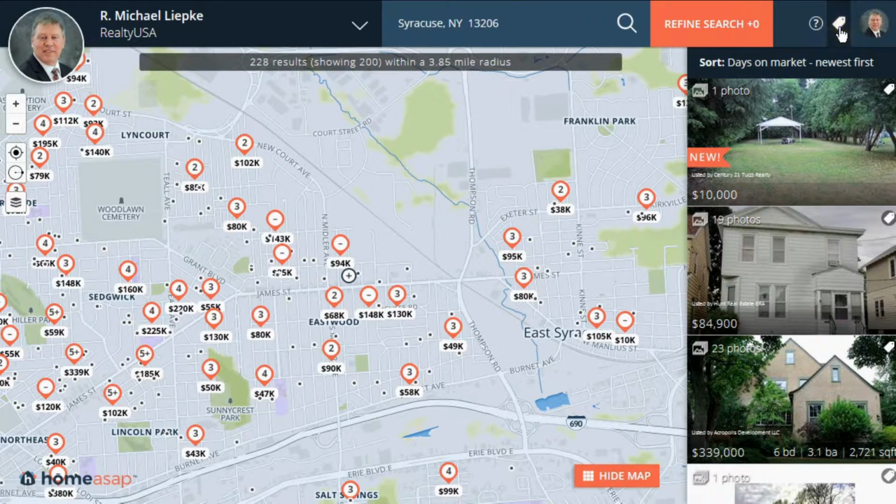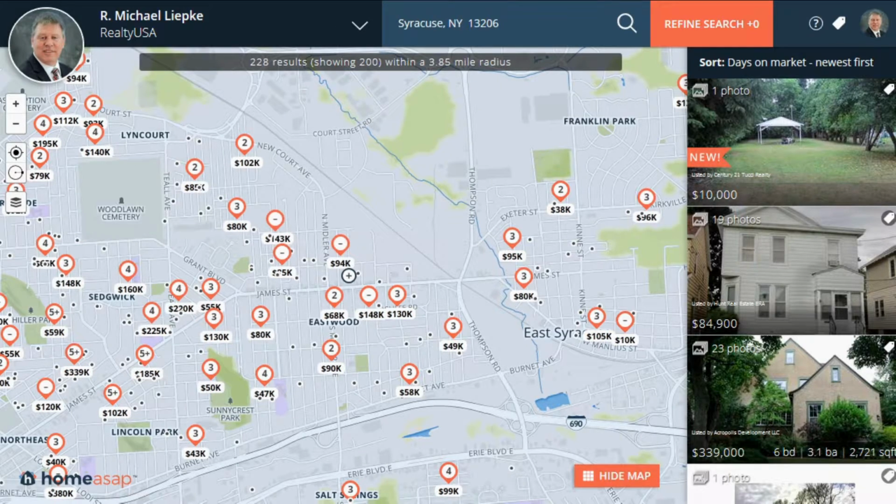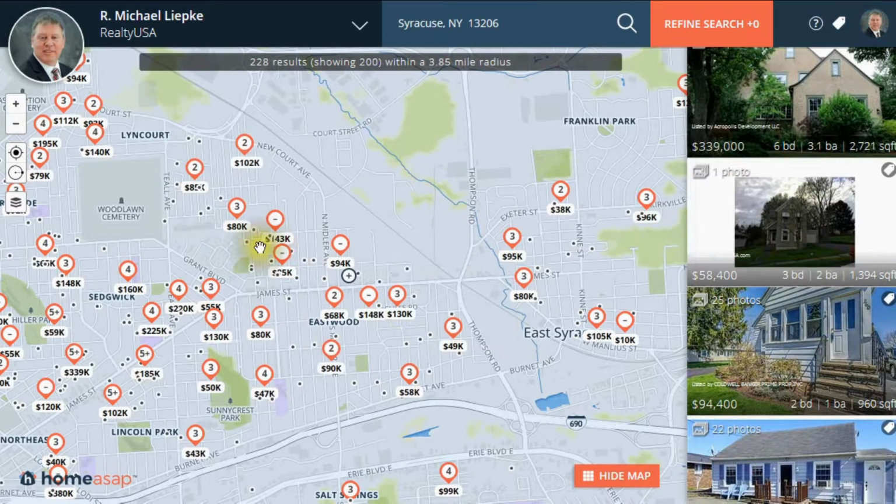This little price tag is so you can save properties that are of interest to you. We'll show you that again in more detail, and here you can click on me for more information. But basically, when the map comes up, you have all these listings showing up here with these little markers, and then over on the side over here are a bunch of listings, more of a semi-detail listing. If you scroll through, these are the same properties that are listed over here on the map.